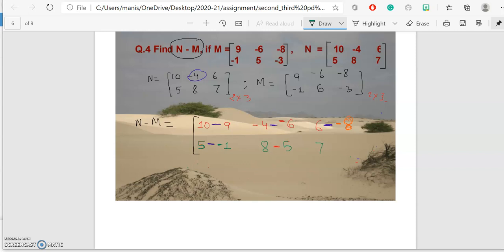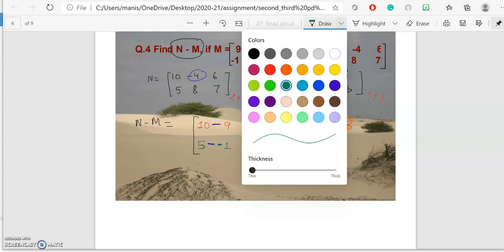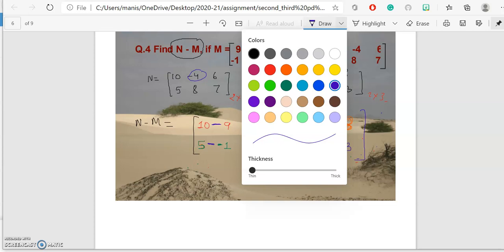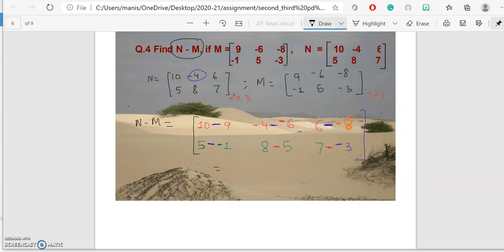So that's your 7. Please do keep in mind I'm always using the blue color for the minus sign. What is this? Negative 3. So you have to be cautious. If you are not cautious, you will end up with the wrong answer. Here you go. Now after this, things will become super easy for you because you set it up correctly.